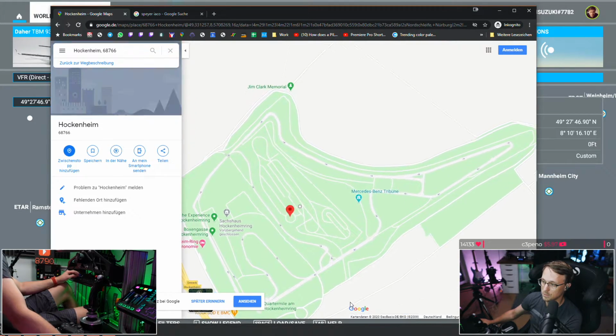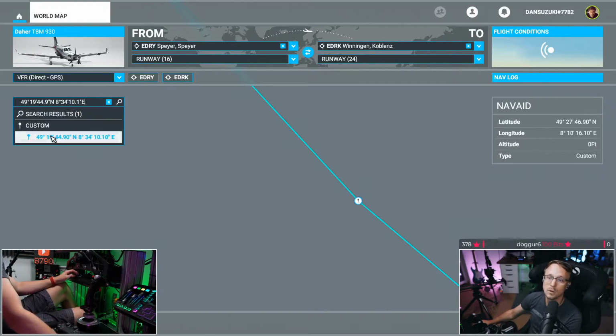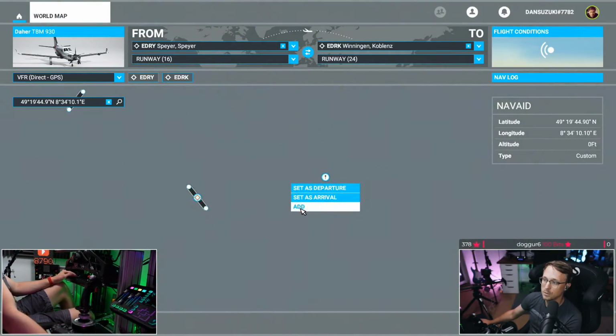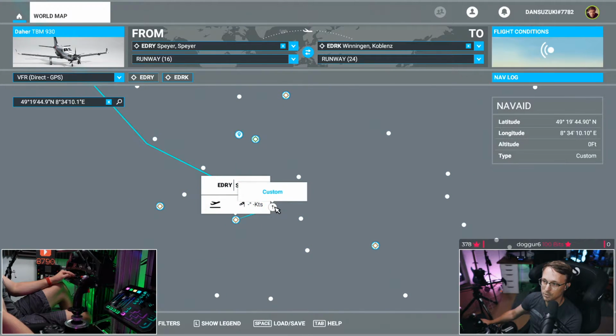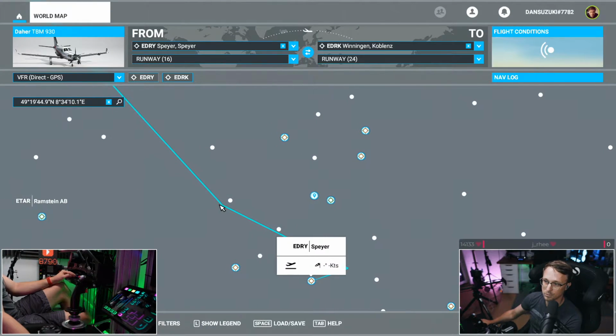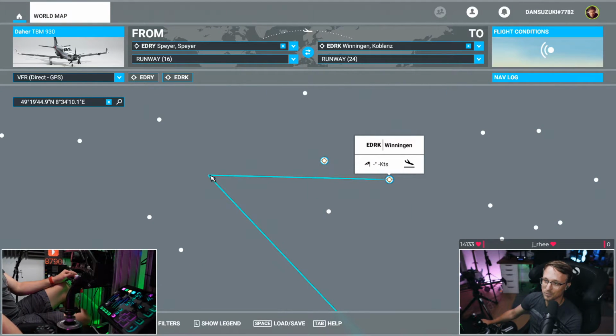What is here? Coordinates. Paste them in here. Add. And there you go. So we start in Speyer, fly to the Hockenheimring, fly to my school city, Nordschleife, and then we'll land in Winningen.